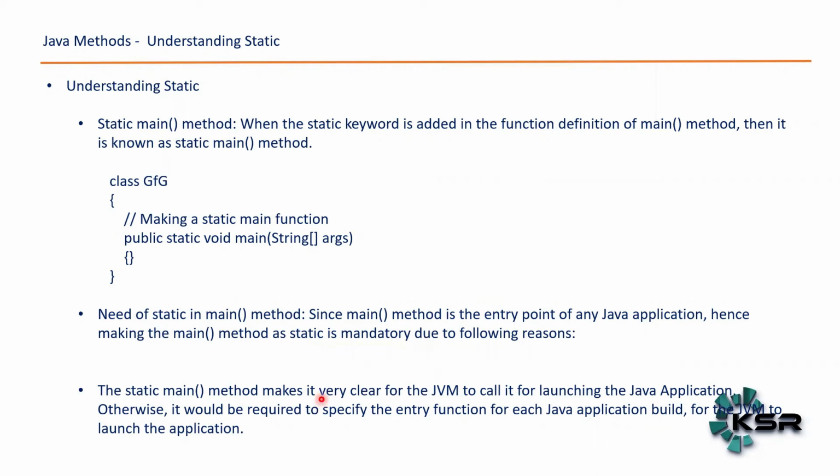Why are you having a main method, right? And why are you not creating an object to call a main method? Because it is the entry point of the Java application. That is the reason the main method is defined with static. If you try to remove the static keyword, the Java JVM is going to throw an error. Okay, that is the reason we are having this.